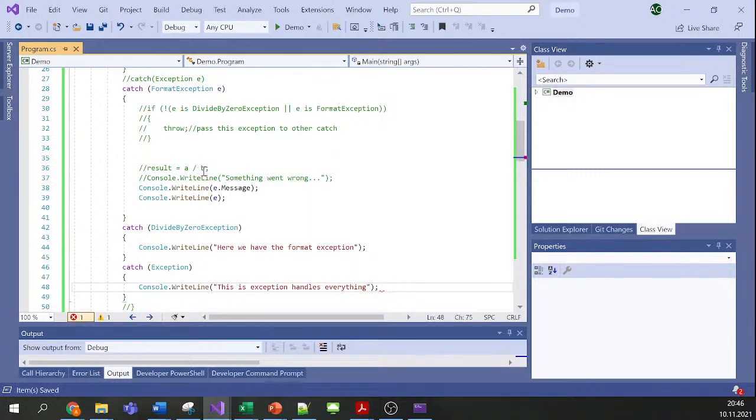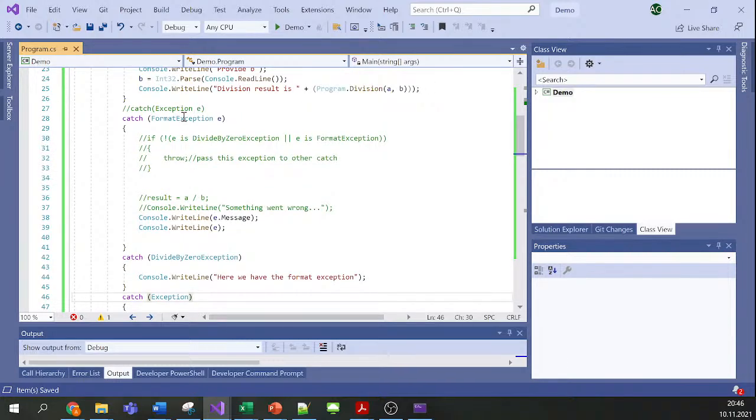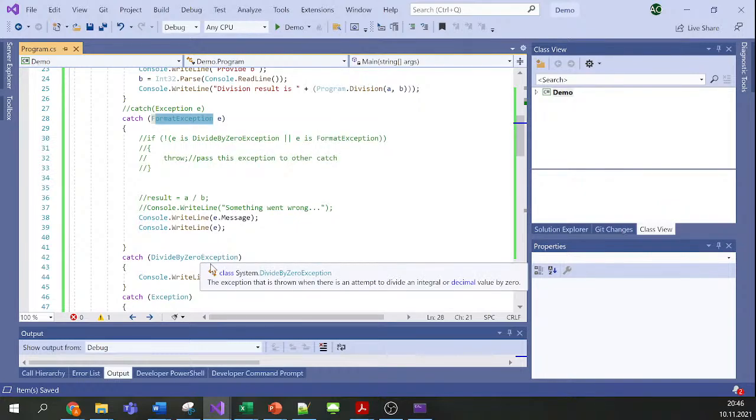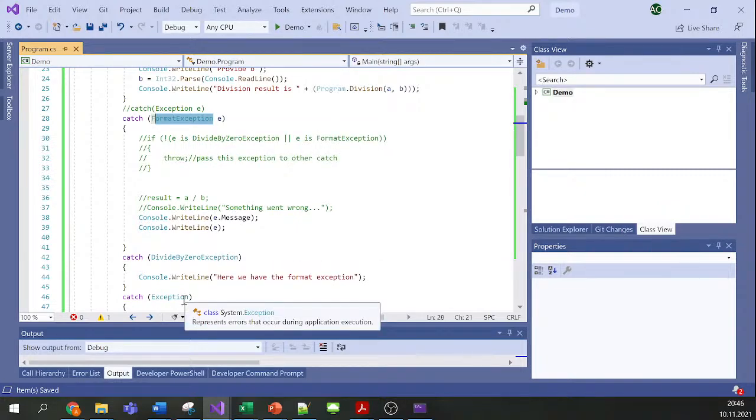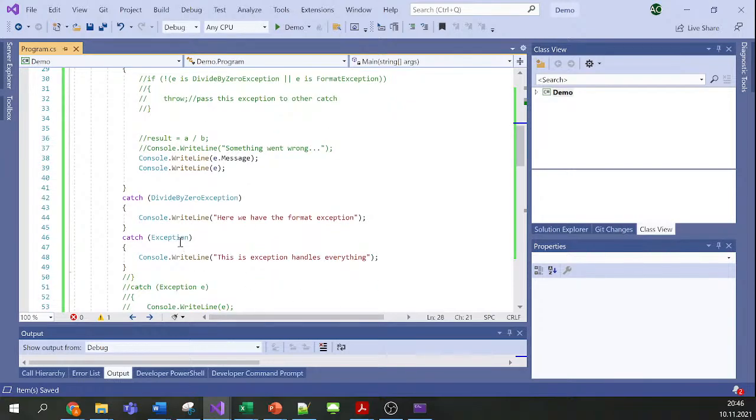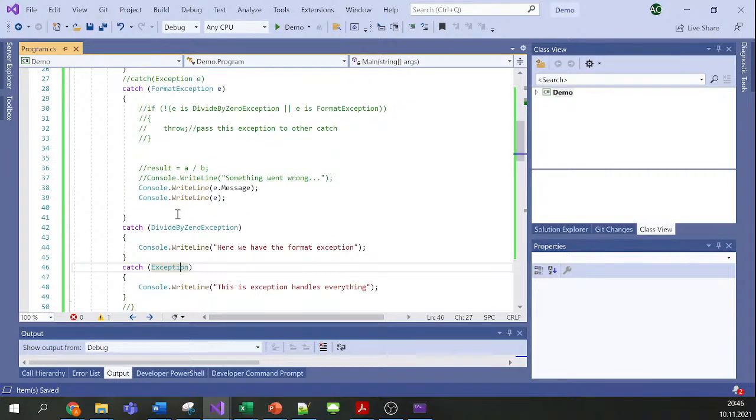Here you may see one interesting point: format exception and divide by 0 exception are both subclasses of exception. So exception can catch both of them. It can catch format exception, division by 0 exception, any possible exception we have. But you see that it is not incorrect.